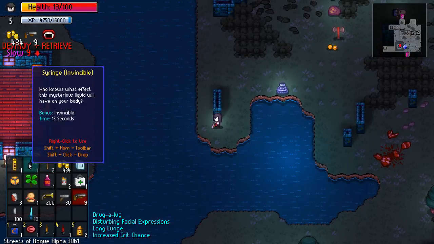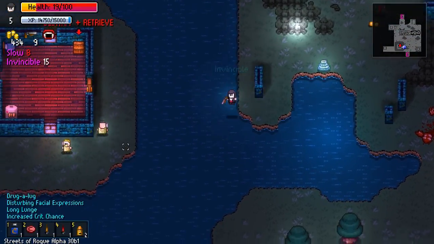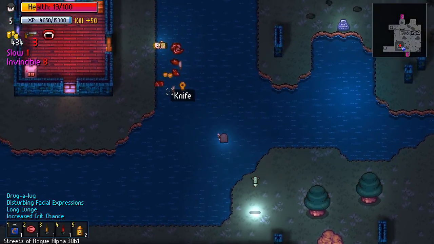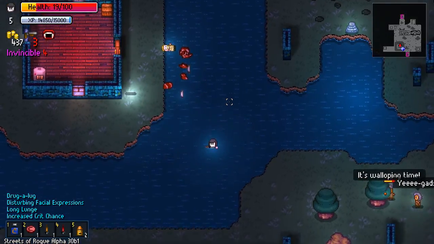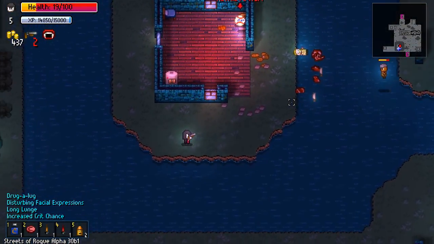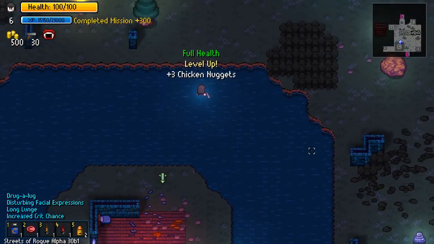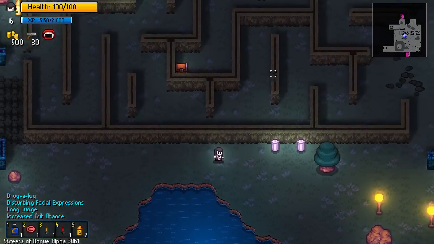Okay, here's what I'm thinking. We just, not what I wanted to do. I always do that. Alright, invincibility. You know, just to be safe. Yep, that's gonna work. And I think we can... Oh wait, you can't teleport when it's an event thing.